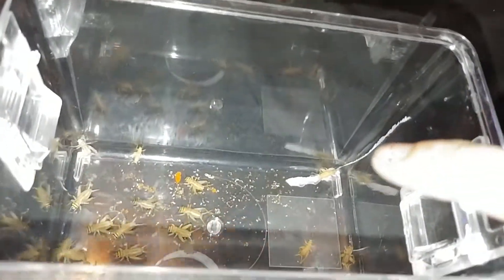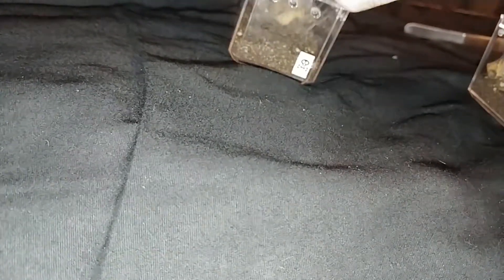I need to get a new Critter Keeper, because they figured out that this crack here they can crawl up, and I think they've been getting out. Not that I'm really too worried — I'm sure the little lizards that inhabit our house will be more than happy to take care of them. Or if they happen to wander into one of these enclosures, the inhabitants will definitely take care of the situation.